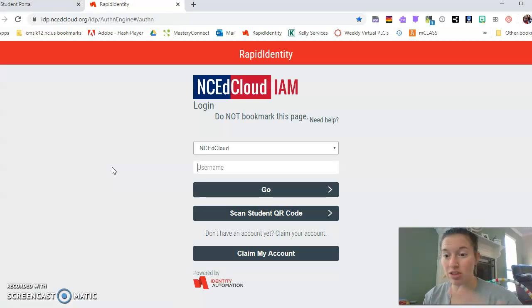The first time you do it, you'll need to log in. But once you've been logged in a couple times, it could save it for you, and then it'll take you straight there every time when you click it. But for the first time, I'm going to practice logging in. You just need your student ID number. So again, I'm going to use a practice one. You use your ID number.